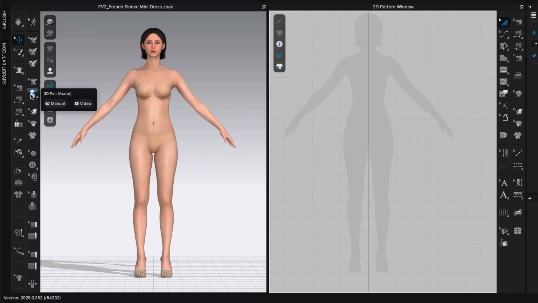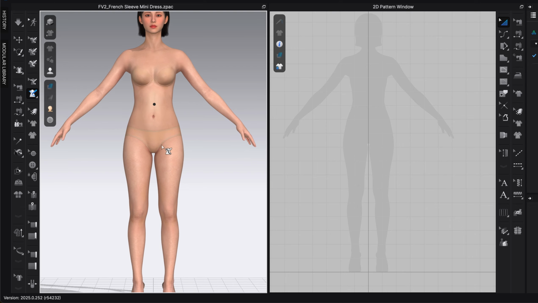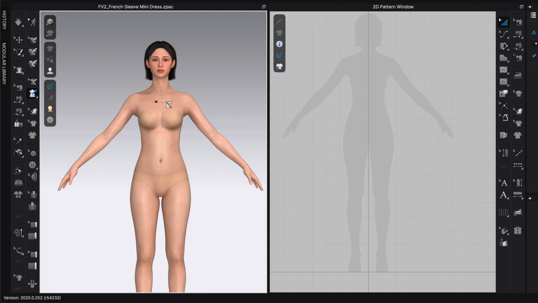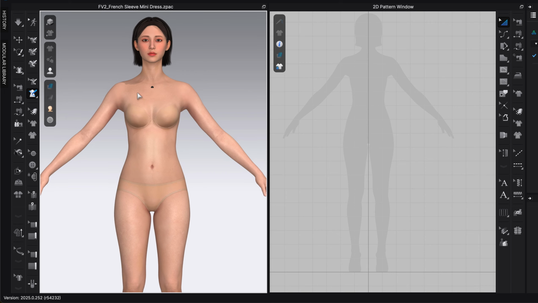It looks like that dress form with a curvy line on top of it and a pen. And we have our 3D pen tool for the avatar, but then we also have our edit 3D pen tool above it. So to start, we're just going to click on the 3D pen tool, and on my avatar, you see now I have that black dot attached to my mouse, and I can click anywhere on my avatar to start drawing. You can see as I click, it shows me the length of a line.